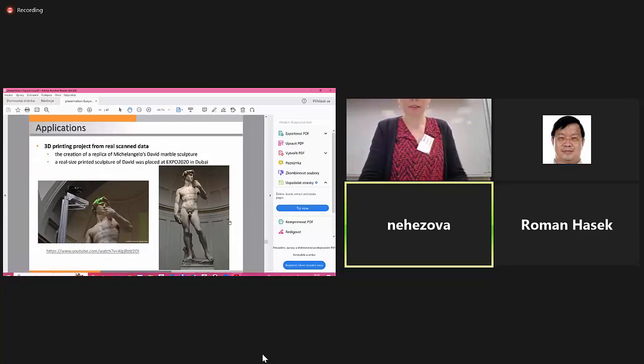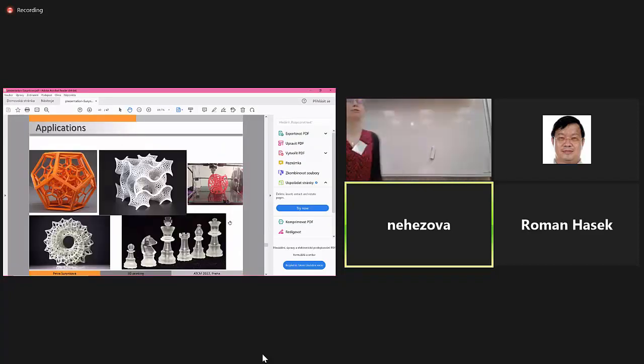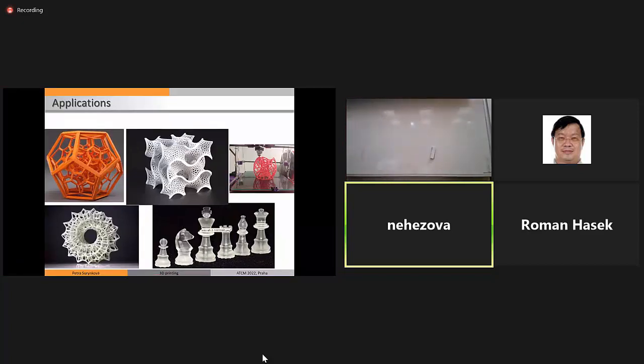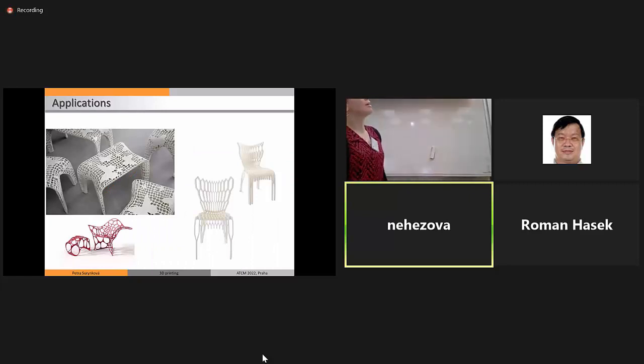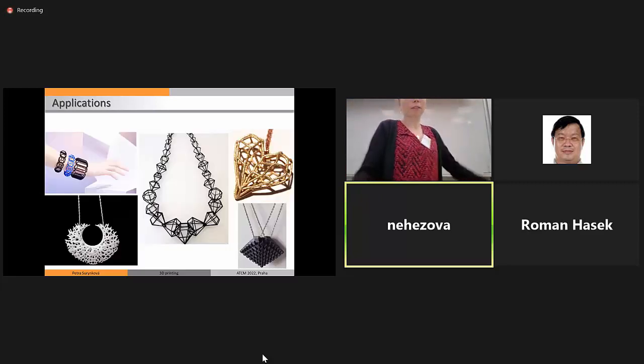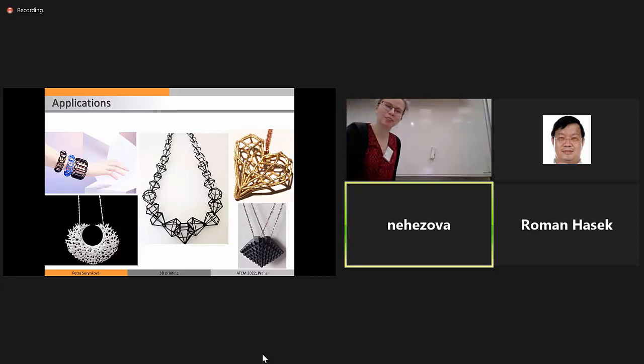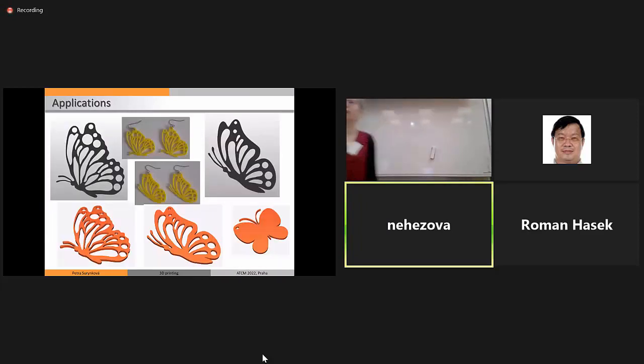What else? You can use 3D printing just for decoration, for some fine arts. And here are some more examples. In the arts, in furniture designing, fine arts, jewelry. Well, actually, I'm also making jewelry, so these are my own designs.